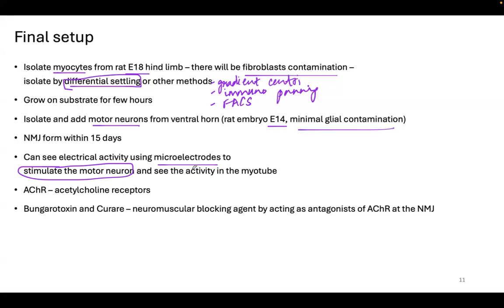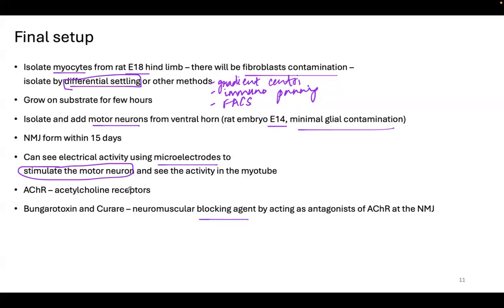Now that's one example. You can also add some extra agents. We talked about how this setup can be done with good myocytes and with diseased myocytes, and then you can simply compare, with the same number of cells and everything, whether the generated force is lower or higher. Another case is if you have bad myocytes and you add some drugs which you think can improve myocyte ability or division. The third thing can be that you take good myocytes, good everything, and then you add some blocking agents.